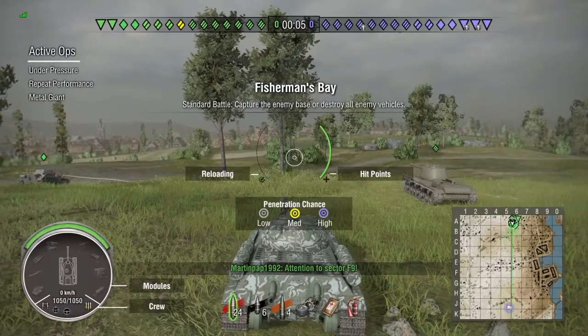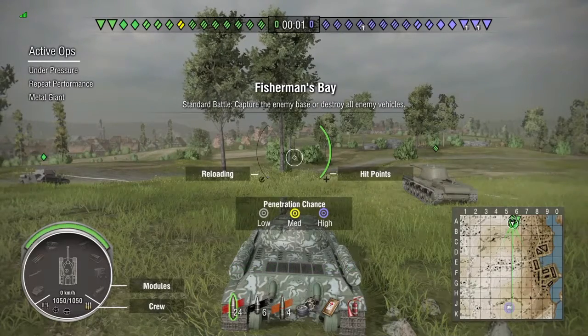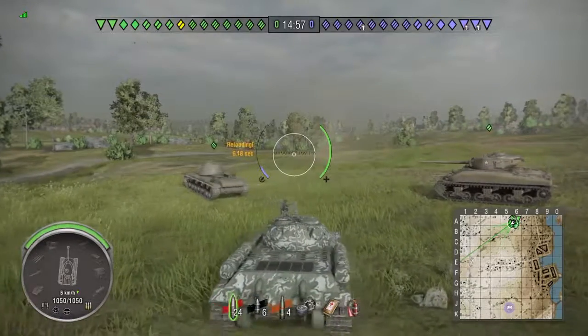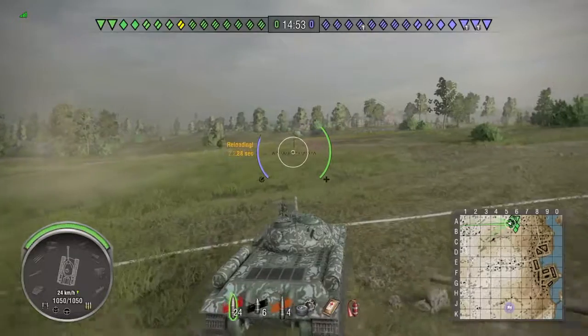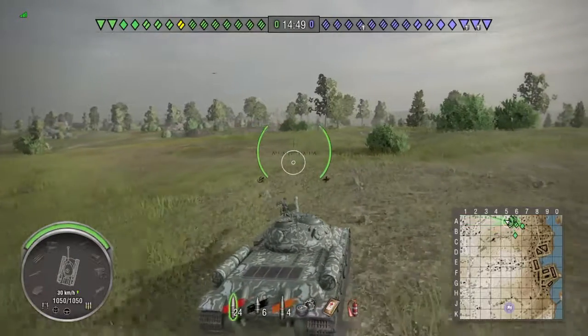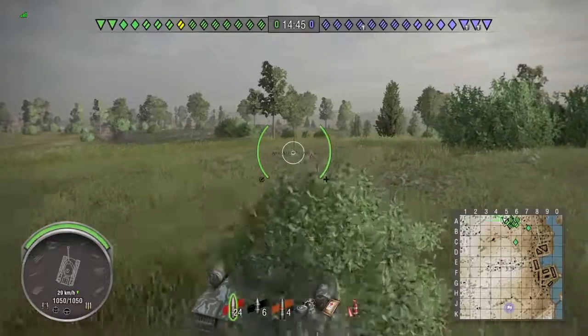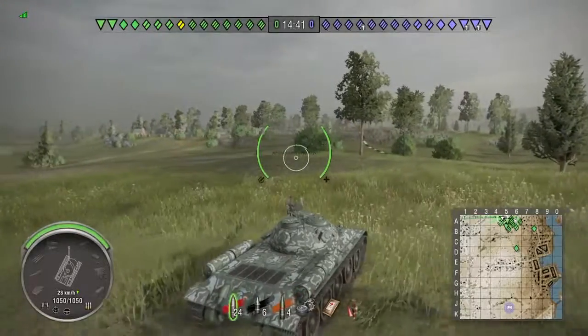So for our second one, we're in a tier 7 match. Standard battle on Fisherman's Bay, and I am in the Chinese tier 7 medium tank, the T-34-1. And I really like this tank. It was a nice change after the Type 58. I mean, the Type 58 is not a bad tank. It's essentially a T-34-85 with, I think, slightly better hull traverse, slightly better view range, and a slightly worse gun.